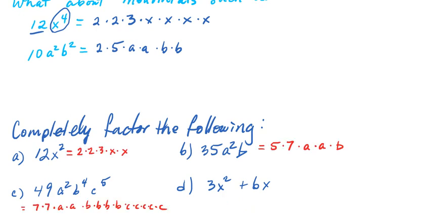All right, when you're done, have a look at the board and check to see if we have the same things written down. In completely factoring to prime factors for these monomials, you're going to want to show both the number and the variable parts as prime factors. So it should look something like this. Now I didn't do D because I wanted to hear from you. Did you do each of these separately, or did you combine them in any way? Does anyone want to share real quickly how they went about that?